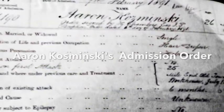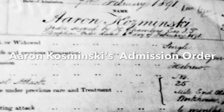Well, I know as much as, obviously not as much as the person who wrote the book, but we do know that Aaron Kosminski was the individual. He was known to the Metropolitan Police at the time of the murders. He was committed to Mile End facility by his brother Wolfgang at the time. He stayed there, then was recommitted to Colony Hatch, and was transferred to Leavesden in 1894.